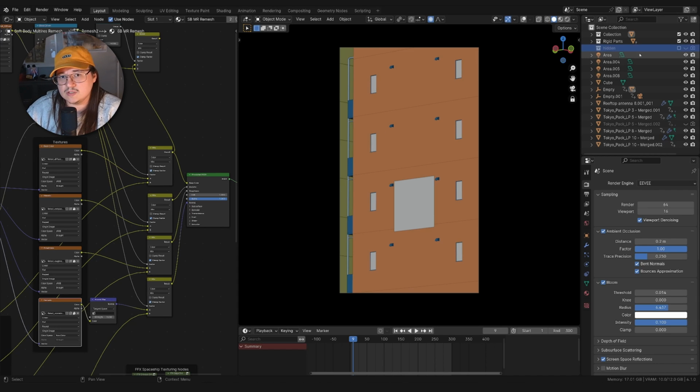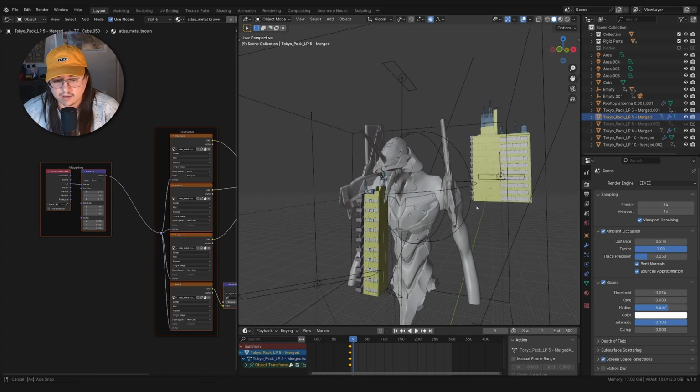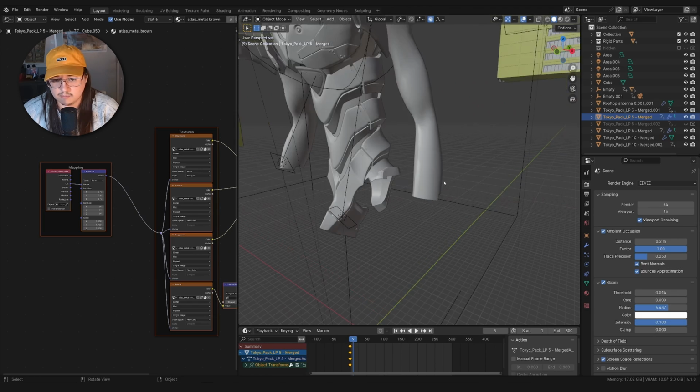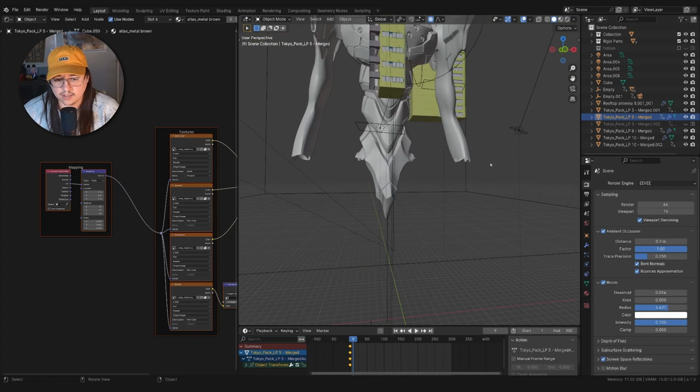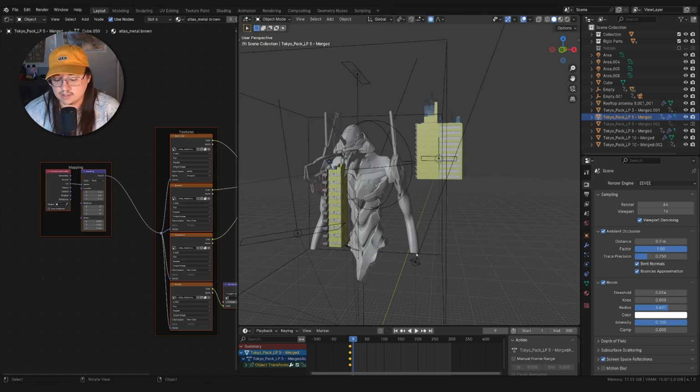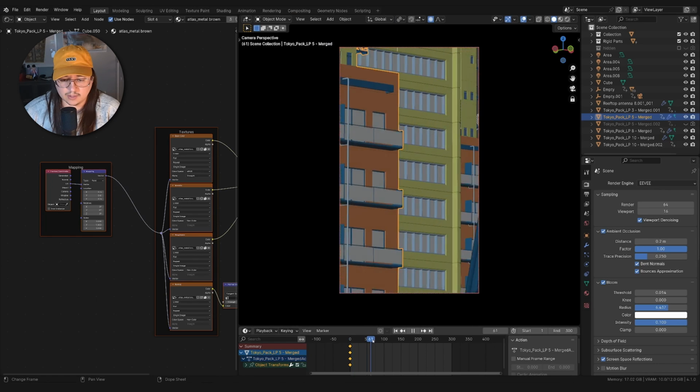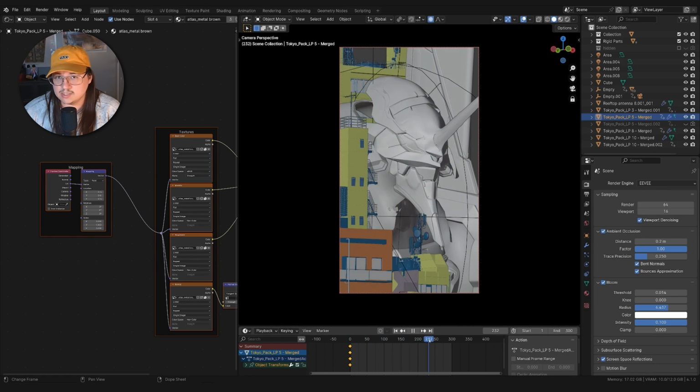The second thing that I would highly recommend is, you can see I'm doing that a little bit here. I have collections, and start breaking your scene down into the parts that are visible and then the parts that are hidden. So in this collection here that's grayed out, it's called hidden. So this Ava, you can see that there's parts that are missing, like the hands and the legs are all missing. That's because when I go to my camera view and scrub through, you never really see that part at all.